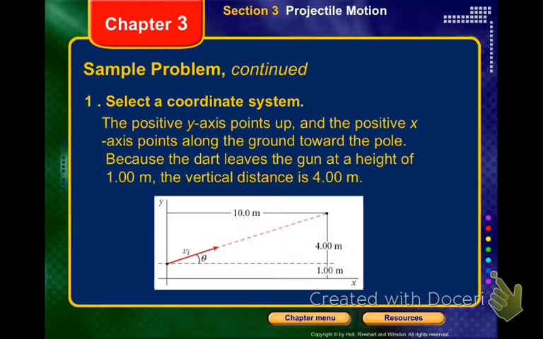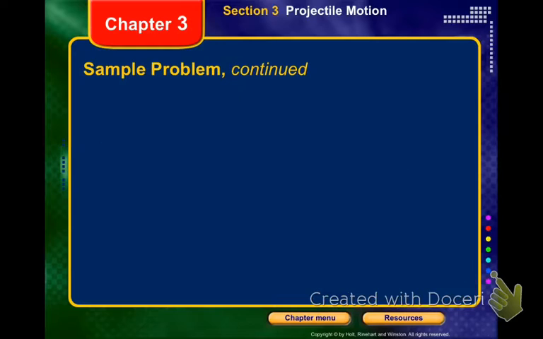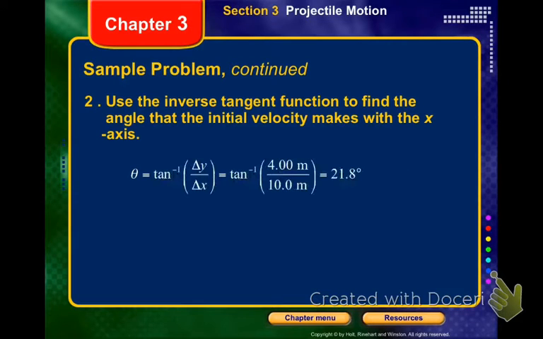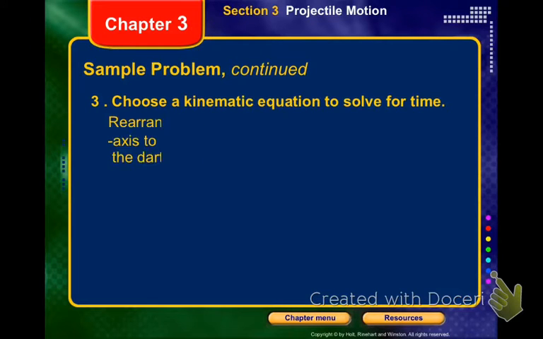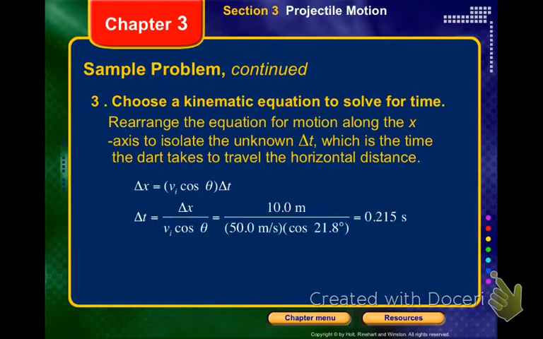So this is their drawing they did. I think mine looks just a shade better. And this is them solving for angle, which is the same thing that we did. So now we finally have the angle at which she is shooting her dart. And the next step that they tried to do was solving for delta t. Time is used in several of these equations.